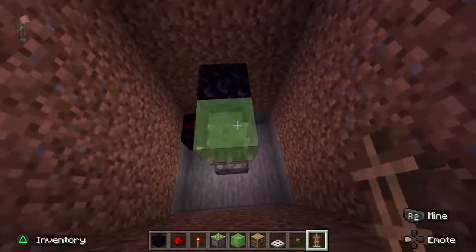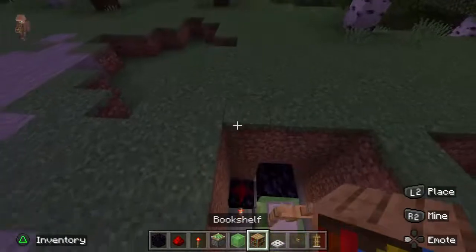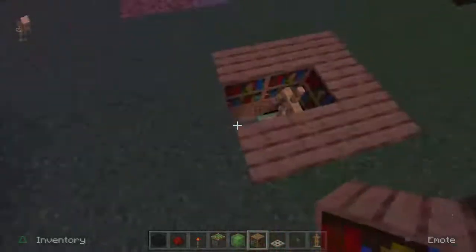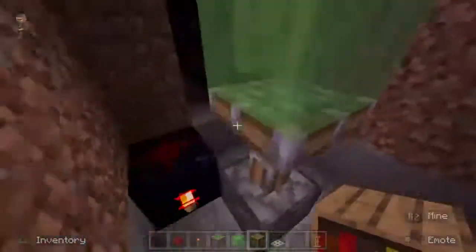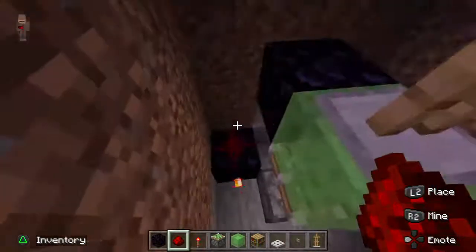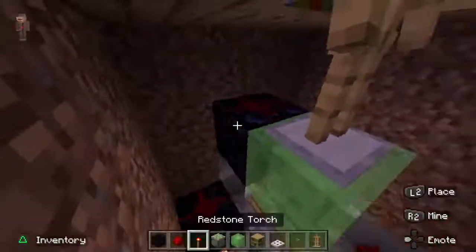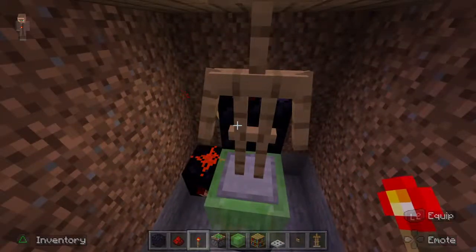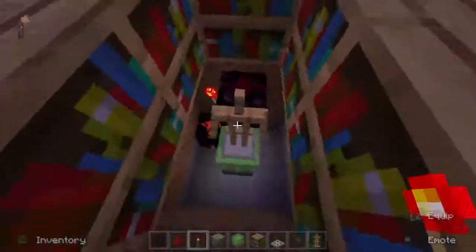So now you can put an armor stand here, any block of your choice. Fill this in, except the middle block. But before you're done, you also have to do this. You have to copy this, like this. Redstone dust behind the armor stand, and then a redstone torch on the left, behind and on the left of the armor stand. And then you're pretty much done.